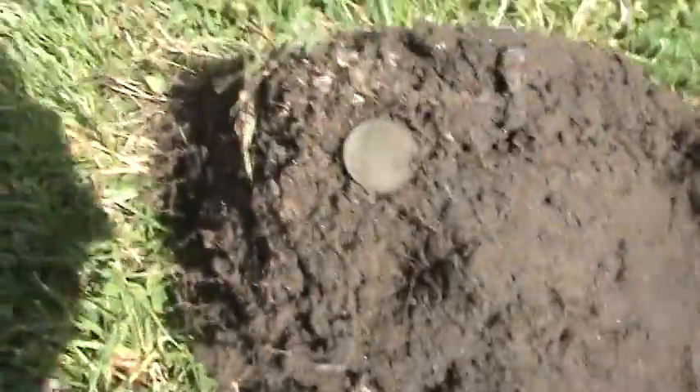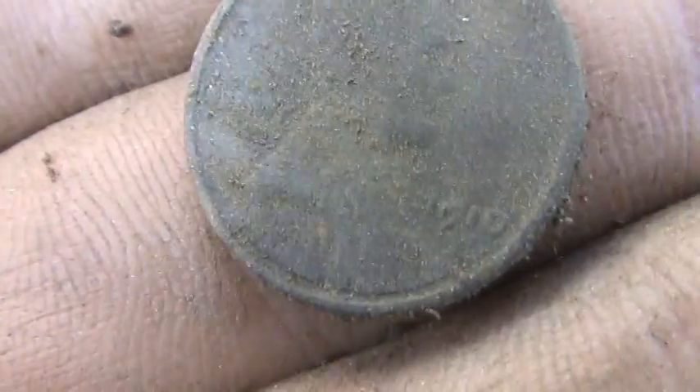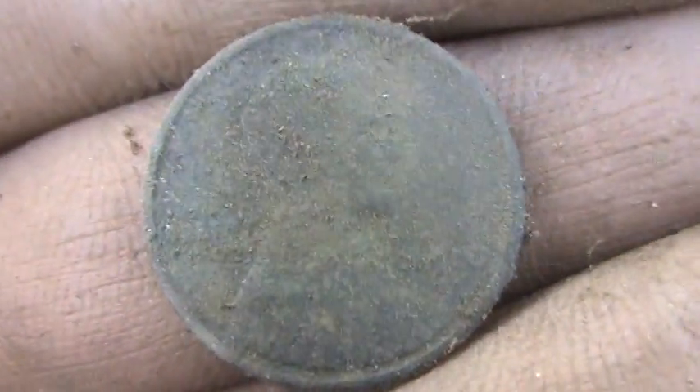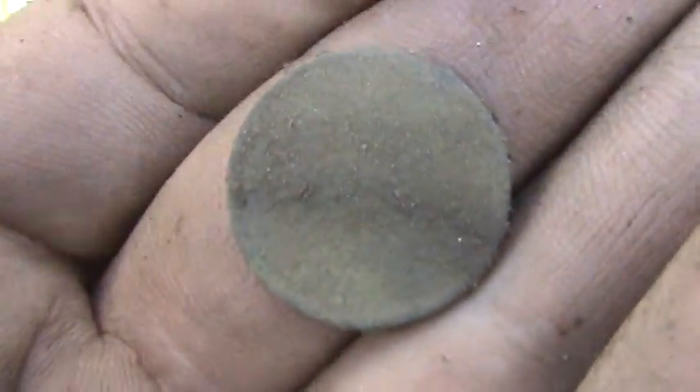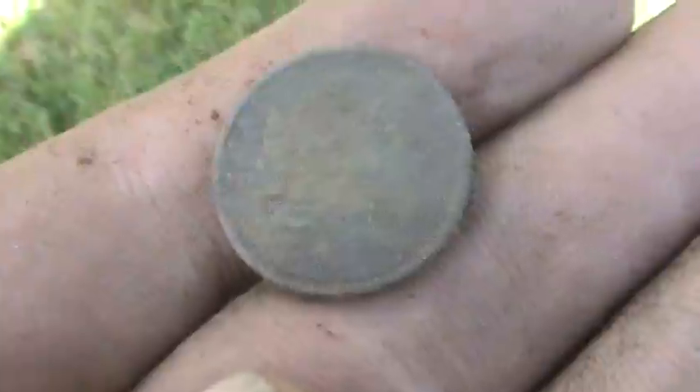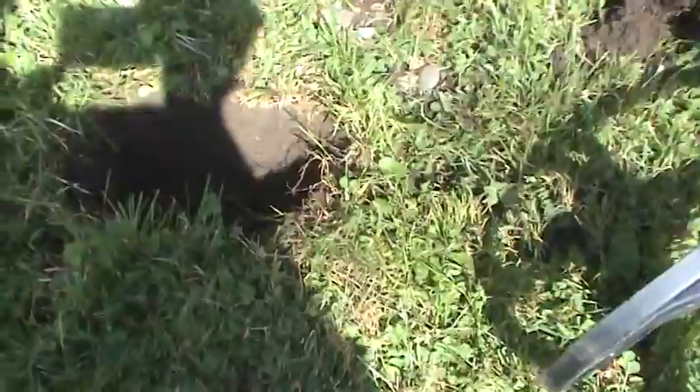Back again guys, been toughing it out in the heat, sweating like crazy, and I just got a 1910 Wheat penny! I don't know if you can see that. Super psyched — I have hit this yard over and over again and I just keep finding stuff. Goes to show, don't give up. But I won't be hitting this house for too long because it's going up for sale, so I've been trying to hit it even harder. Been here about an hour and didn't really find much else.